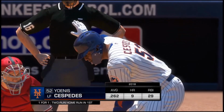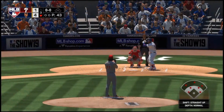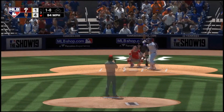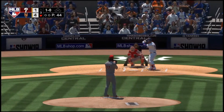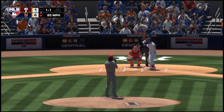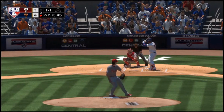Here's Yoenis Cespedes. Very rarely, Matt, you see a first pitch changeup hit out of the ballpark. That tells me right now that this guy was up there looking for the changeup in that last at-bat. We'll see if they pitch him any differently here. There's no way around it. This has been a rough start on the mound, so it'll be interesting to see how long that man is going to let him go. Maybe he settles in and can give you another inning or so, but I wouldn't bet on it at this point.